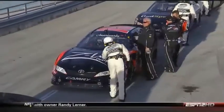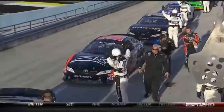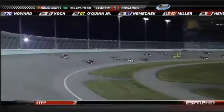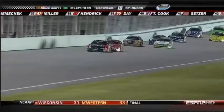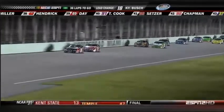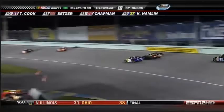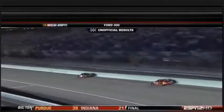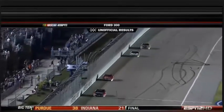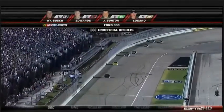Busch would start 5th for the Ford 300, and would start showing some early dominance in the race. Whenever somebody thought they could make a pass and run away with the lead, Busch took it right back. The only guys that proved to be a challenge for Rowdy were Jeff Burton and Carl Edwards. Edwards in particular needed to win the race, and was tantalizingly close to championship number 2 in the Xfinity Series. But it wasn't enough, as Busch would lead a sizable 73 laps out of the 200 to win his first NASCAR Series championship and only one in the Xfinity Series.